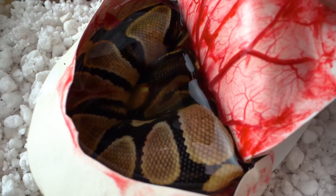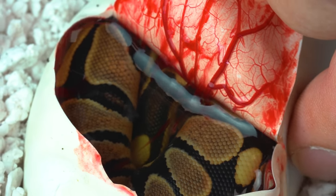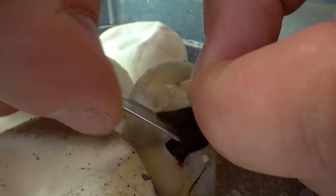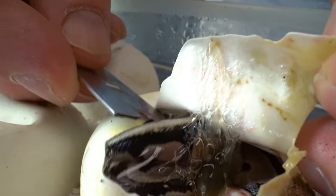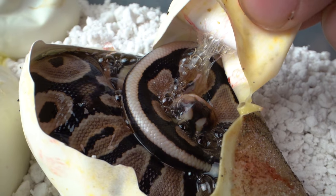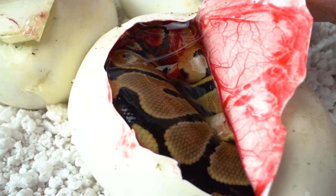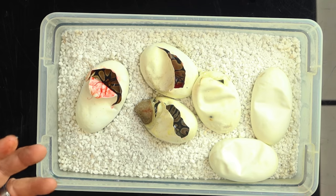Oh, that's a normal baby right there. That's not a Lori or a super Lori. When you breed a Lori to Lori, it's about a one in four chance to get a normal. Egg number two — it didn't look like a super Lori to me, but it is a Lori ball python. So at least we got a Lori ball python, but we still haven't hit that blue and silver snake. We have four more eggs. We've got two normals already, so we're hitting the one in four odds but on the wrong side.